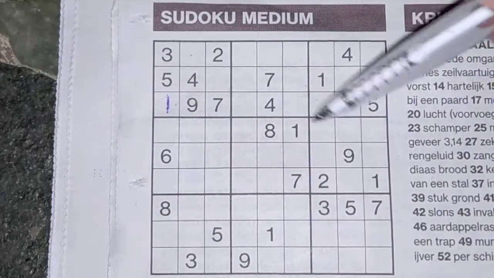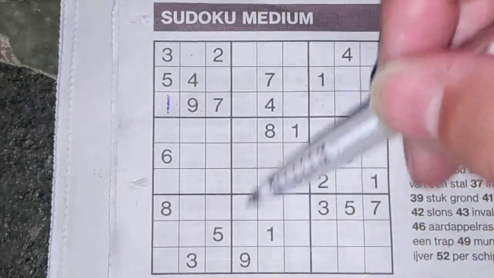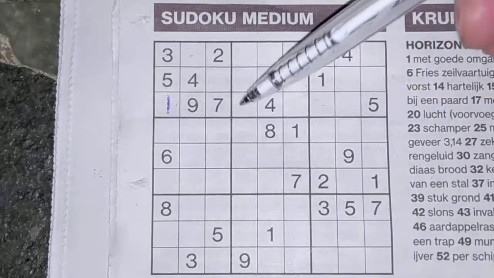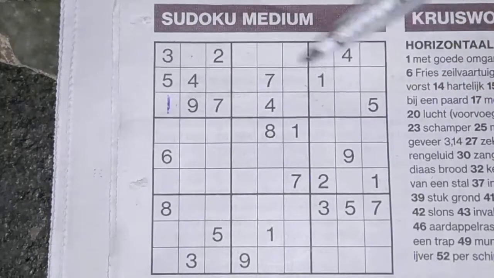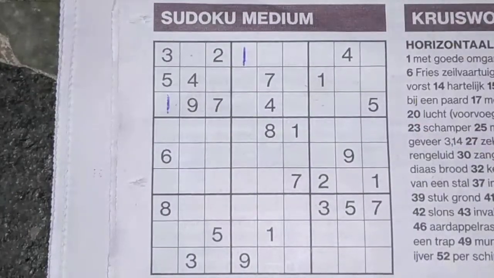Alright. So we have a 1 in this column, a 1 in the middle column. So in the column next, the only 3 places for the 1 should be here, here, or there. But I see here 1, no 1 there. Here also 1, no 1 there. The only place for the 1 should be here.